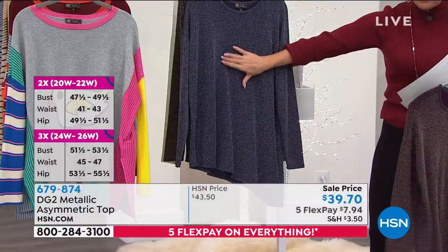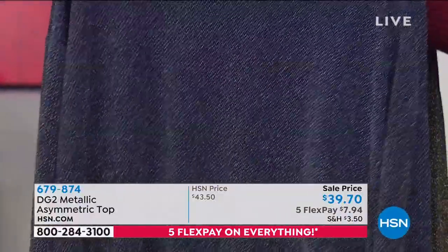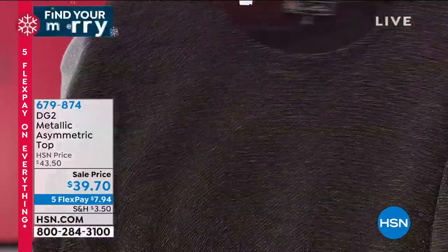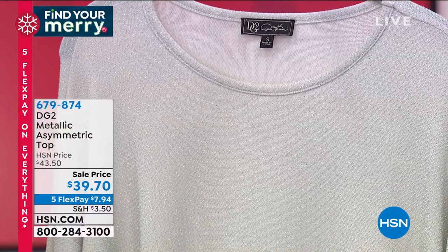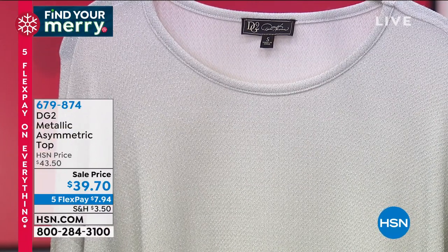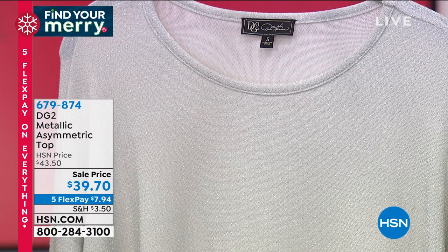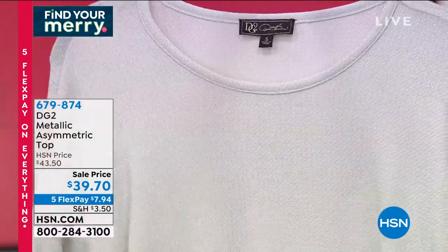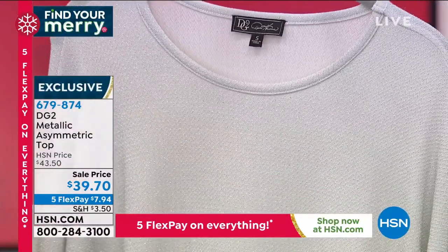We have your classic navy, which — speaking of all the terrific denims we've been showing you — it's a must. These are going to go super quickly. We also have this in black, and then lastly the color Carol's wearing. It's called cream, but it has a silvery hint to it — more like a really, really light gray. The sparkle yarn is silver and it really does show through.